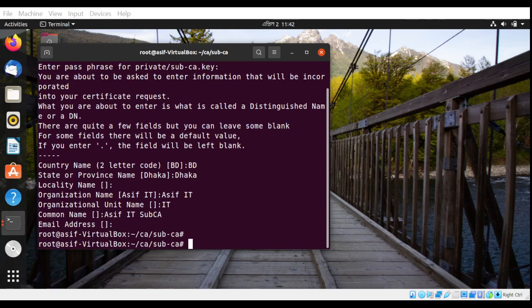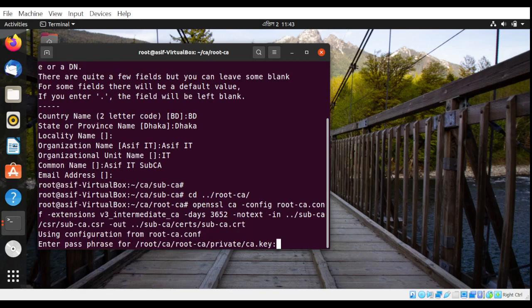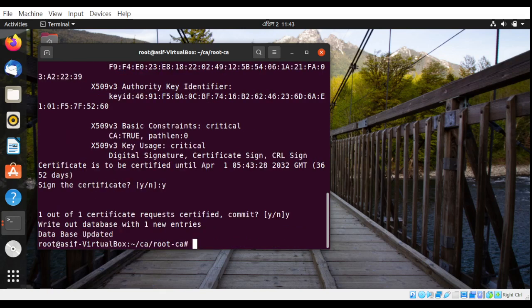Now go to the root.ca folder, cd root.ca. Now we have to sign the sub.ca certificate using our root.ca certificate. So for this we use this OpenSSL command, give the password, sign the certificate, yes, commit, yes.